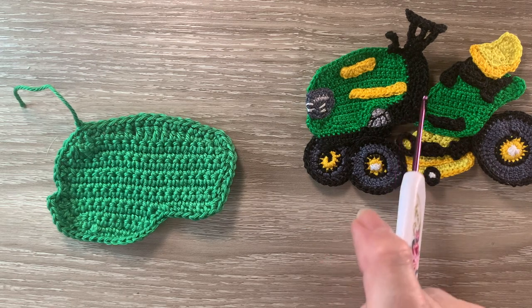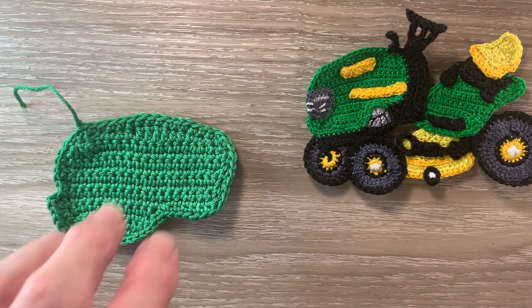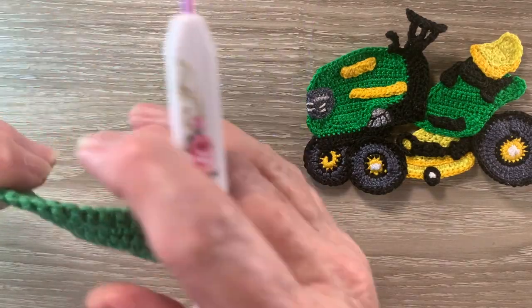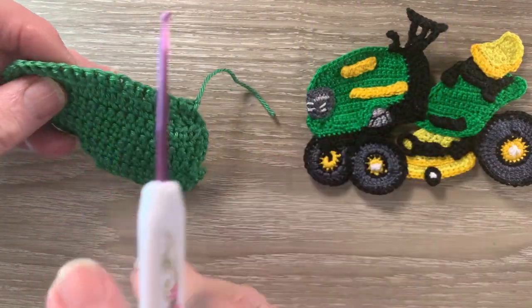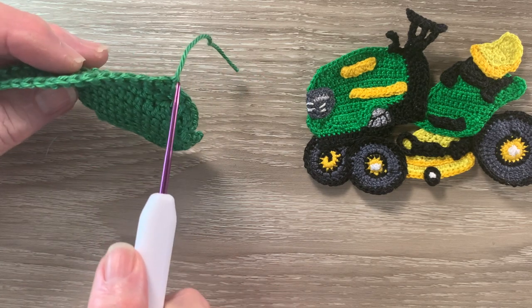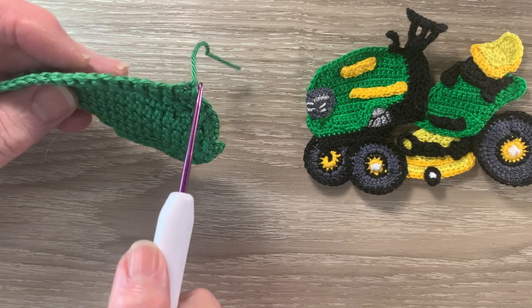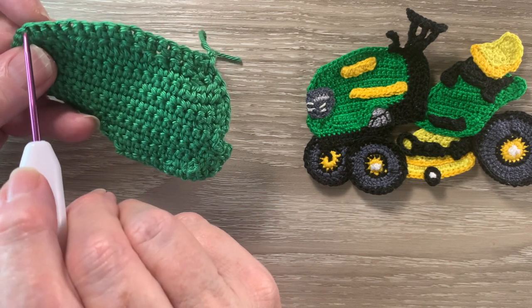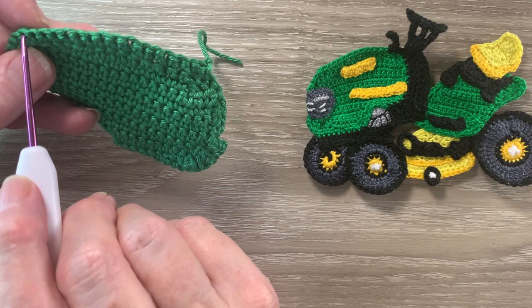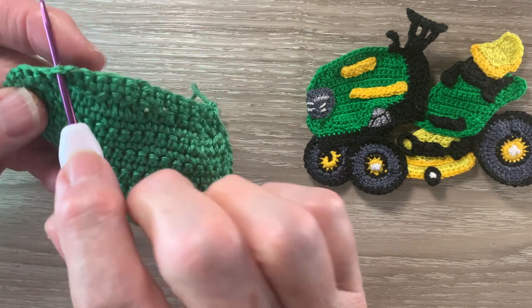We're going to work this steering wheel mount now. So we turn our work to the wrong side and we're going to join four stitches back from the corner stitch at the edge away from our join. So here's my corner stitch. I work four stitches back. So this stitch here.